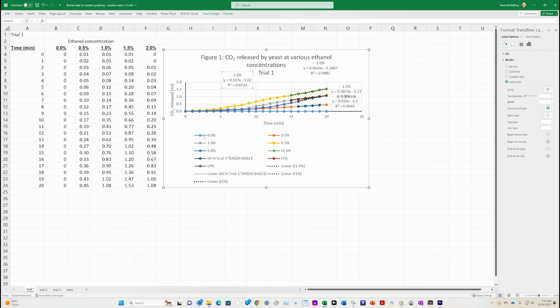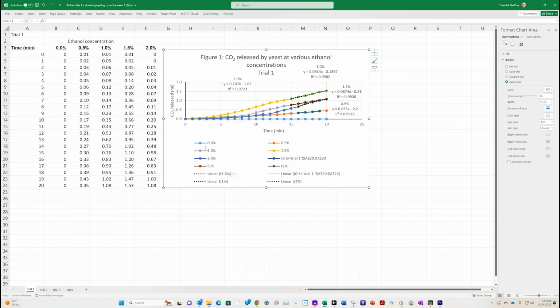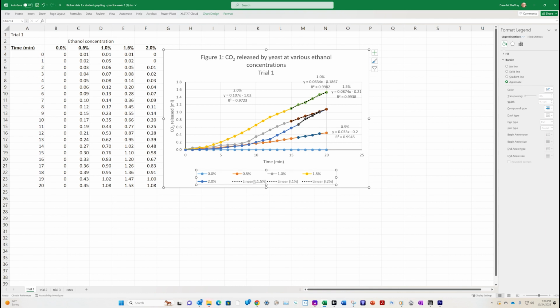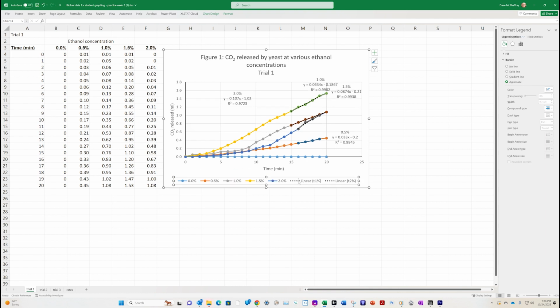The only lines I need in my legend were my original ones. I don't need any of these T ones, and I don't need all these linears. So what I can do is I can come in here and I can click on these individually. See how it's highlighted? I use the delete key. Okay, just make sure you don't delete one of your original ones. If you do, hit undo. Okay, any of those ones I put a T in, that's why I put that T there. Okay, I can get rid of all these. You have to click twice here to get them out of there.